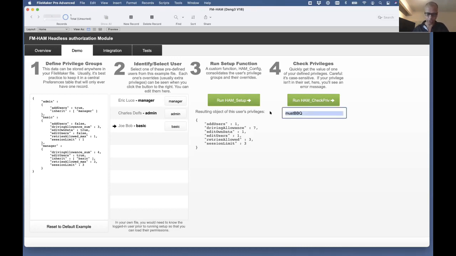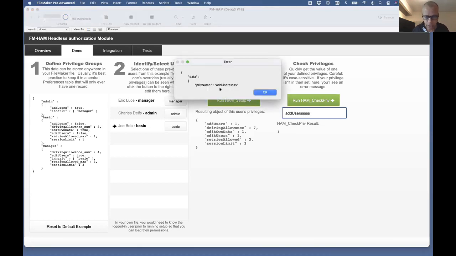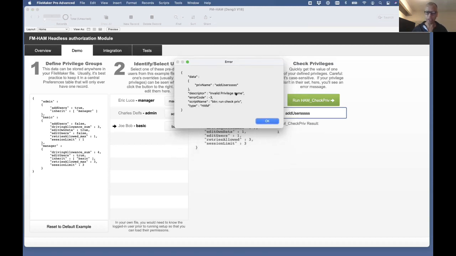So if I want to check this, add users, and if I run a quick test, ham check, it comes up to B1. So in FileMaker now, if we were to do ham check privilege add user and do a visibility calculation on that particular field, it would show up, right? If I change this and add some extra stuff in here, let's see. Yeah, it throws an error, and it's basically saying it's an invalid privilege name. Ham has debugging built into it as well. So this is saying that you've called a privilege set that doesn't exist.